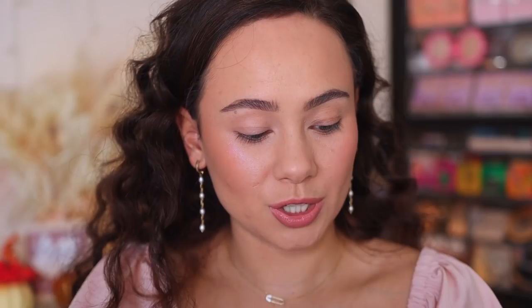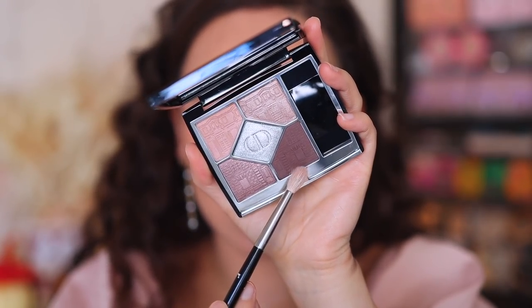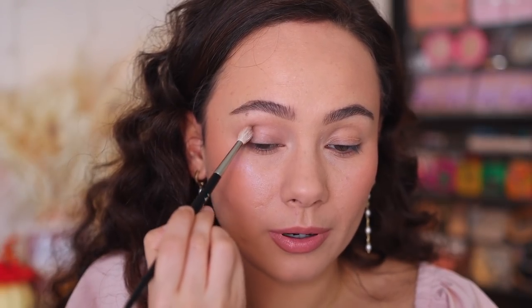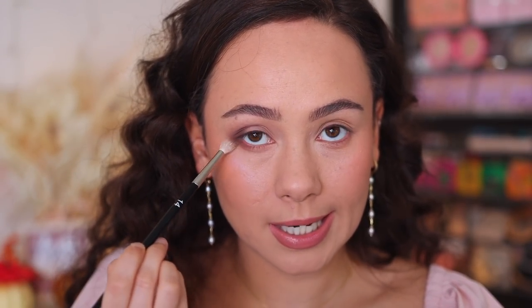I'm going to start off with this top shade right here, just using an Olimar Cosmetics crease brush, and we're going to use this to add a little bit of depth. This isn't too deep on my skin tone — if you're any deeper than me, this is going to be more like a shimmery skin tone shade for you. I think it lays the base down for a very soft look — it's nice and pretty. With the Refer No. 14 brush, we're going into the chocolate shade. It's not really chocolate because there's not much warmth to it, but very pretty — very good level of pigmentation, but still soft and blendable.